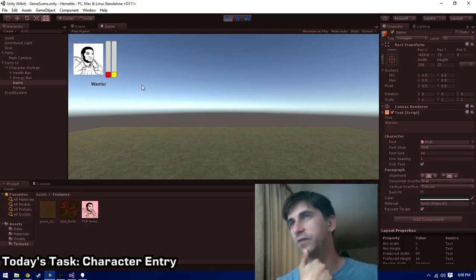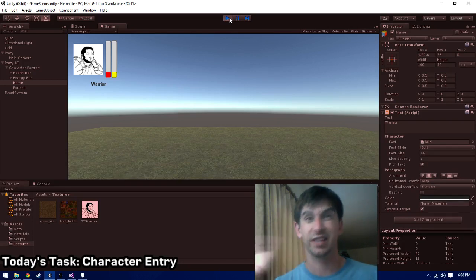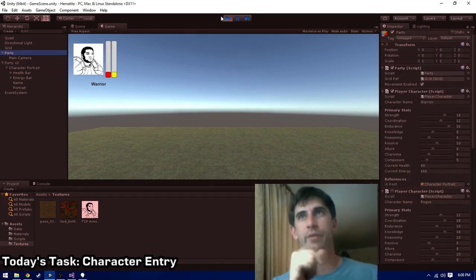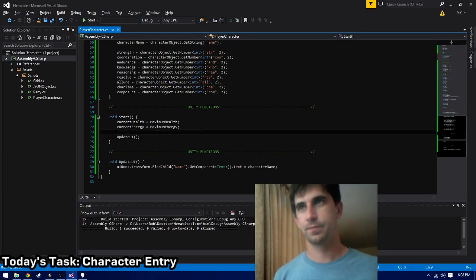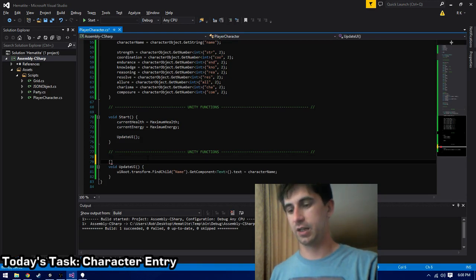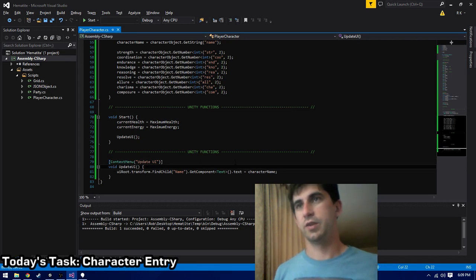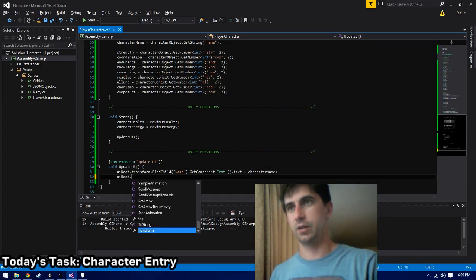This does the job of what we're hunting for, and it does so in such a way that it's not invasive. It is very one-sided, so the UI can never tell the game anything currently, at least not without more components being attached. But the player character can go out to the UI and say, by the way, my new health is this. By the way, my new energy is this. And it can update it. And I'm actually going to go so far as to say this is a context menu. Adds function to, yes. So now what I can do, and this is an interesting thing, let's do the rest of the information update here.